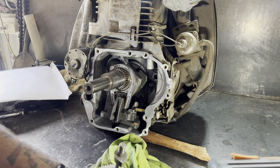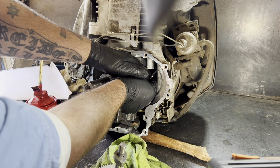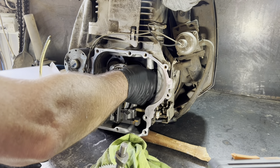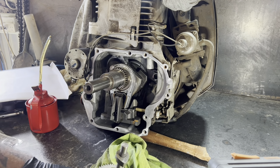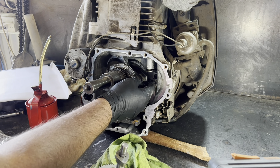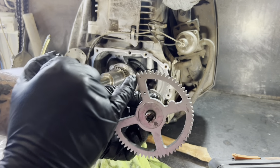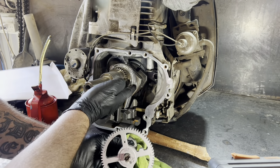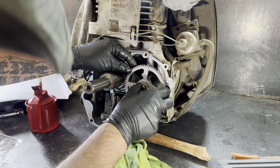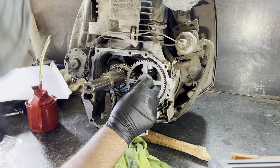Push them up into their recess. There's one right at the back - don't drop them in. One that goes right up the back. Hold him up - usually stay up there pretty good, sometimes I'll put a bit of grease on to hold them in. I've got a bit of oil in the journal back there where the cam goes. Can you see that dot there? It lines up with the dot on the crank for your timing. Don't mess it up - and slide it in.